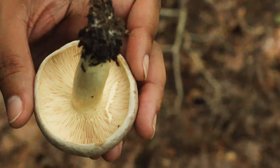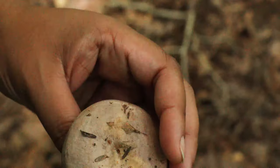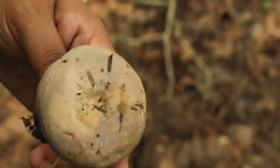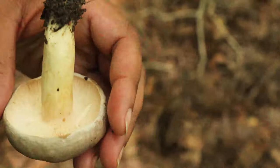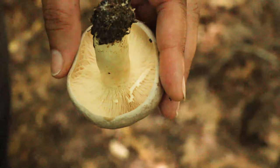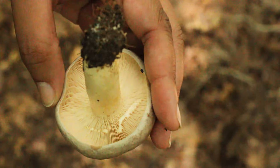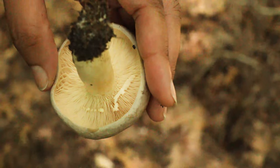We have some type of Lactaria species — I don't know what it is. We're going to flip it over a little bit just to see the cap, and we're going to take this and do a potassium hydroxide test, but this is just a preliminary examination of this mushroom. Disturbing the gills, you can already see the reaction happening — that latex milky substance. So definitely not a polypore; it is gilled, and in a little bit we'll test it for a potassium hydroxide reaction.